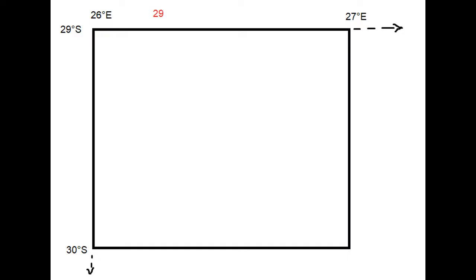So already we have part of our map code, because we know that our map is going to fall within this square degree. Our first four numbers of the map code are 2926, because 29 degrees south - south is more important so that comes first - and then 26 degrees east. We don't put the degrees or the cardinal point in there, we just put those four numbers because we know that south will come first.